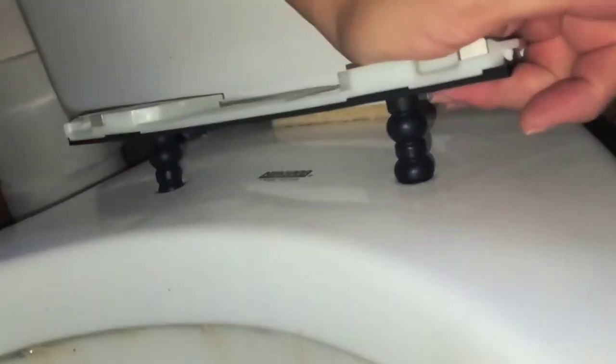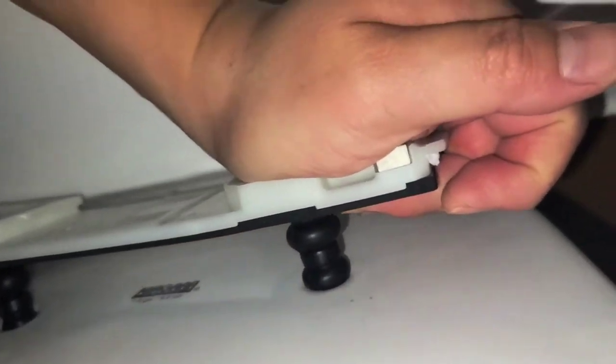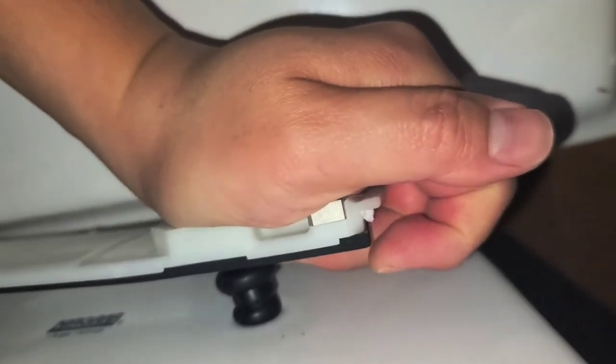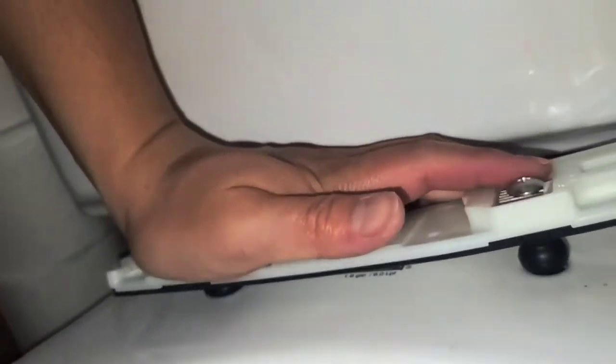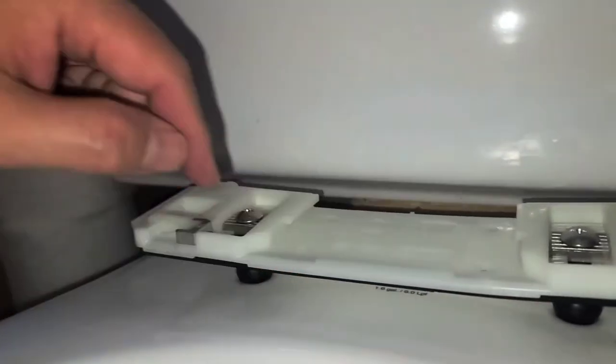Jeez, this is tough. All right, how do we do this? I don't know where I can put this. So just smush it down in there. Okay, there we go, it's going. You just have to push it down really hard. Okay, so there's the two more ball things up there.